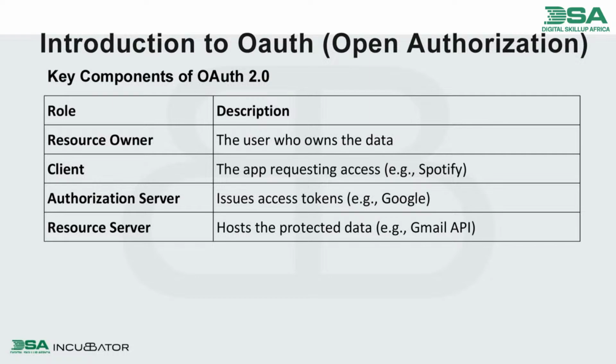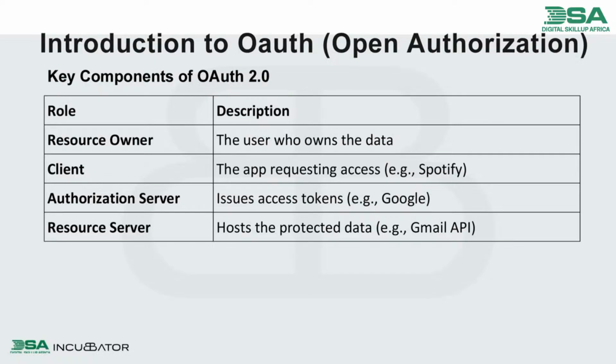And I'm assuming you are not new to this, especially those that have probably tried signing in with a platform. You ask yourself, I don't have time to fill the registration form. You see the option of signing in with Gmail or GitHub or Facebook. You just click on it and it asks you to log into your Gmail. You log in and it asks you, do you want to authorize this app? You authorize the app and you are in. You are using what we call OAuth 2.0. So I share this in terms of role and description.